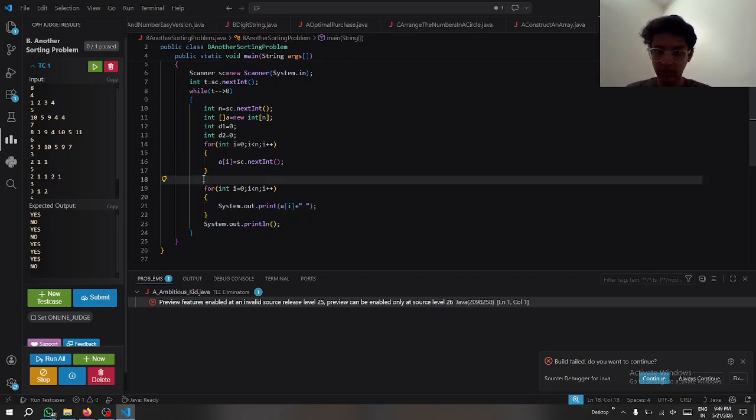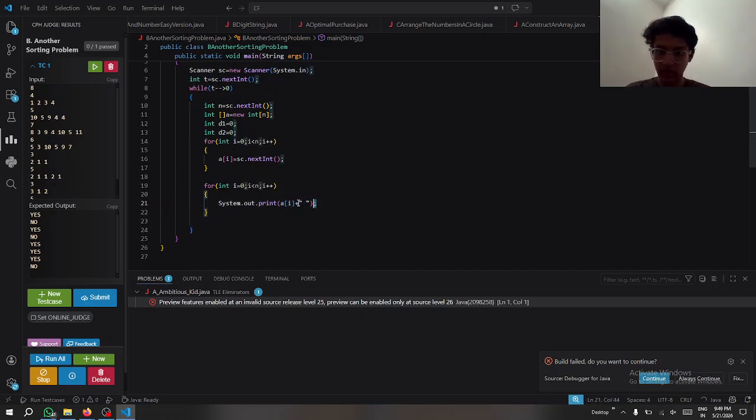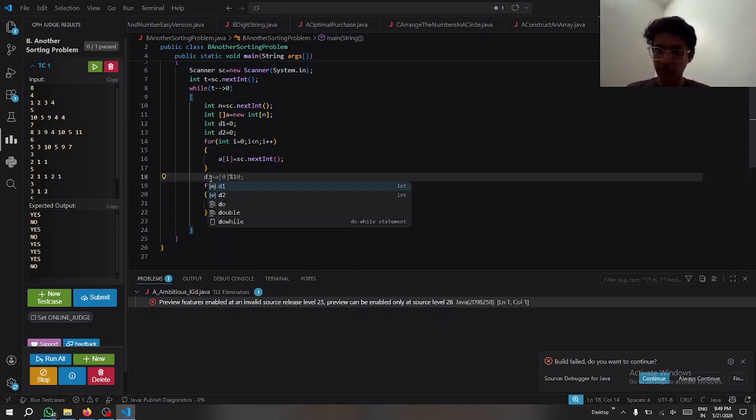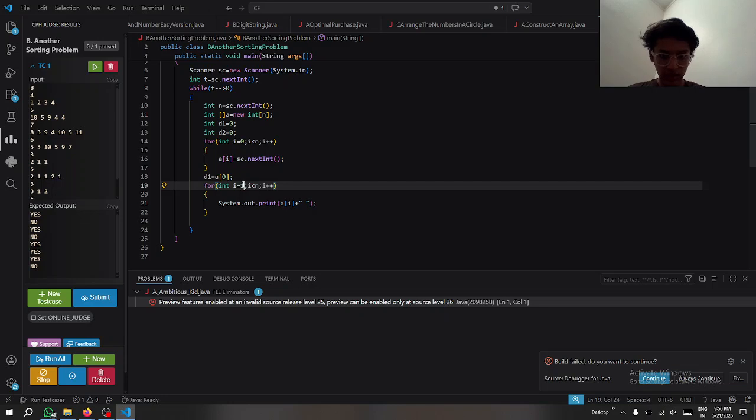Okay. So we'll start from the first index. The first index, d1 equals a of 0. Then we'll go to the second element.